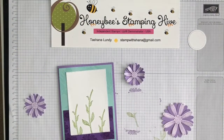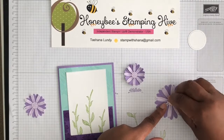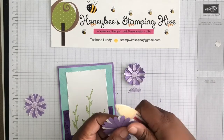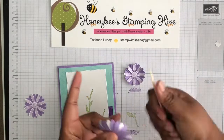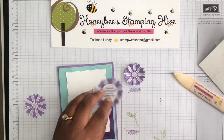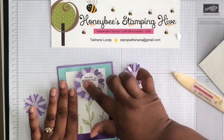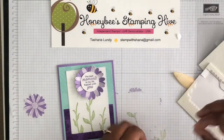Okay, so, oh, actually, I'm going to get some dimensionals and pop the sentiment right in the middle on this one. I'm just gonna pop this sentiment right here. And now I will take my bone folder and curl these. And I wanna just hold on to the middle where I put that dimensional and curl the petals. Okay, then I'm gonna add another dimensional to the back of that one. We're gonna pop that one right here, right at the top. And then we'll take a mini dimensional. Where are my dimensionals? Take a mini one and add this one.